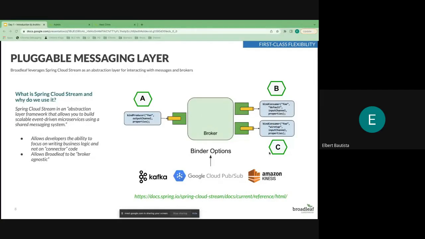Now, typically, you would have to create implementation specific to the broker that you're choosing to use, right? What we've done and chosen as a framework is to implement that in an abstract way, utilizing Spring Cloud Stream.